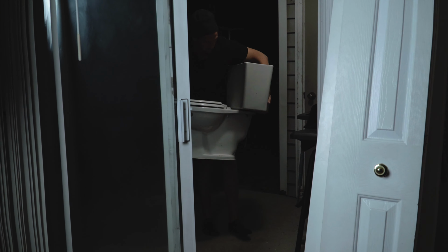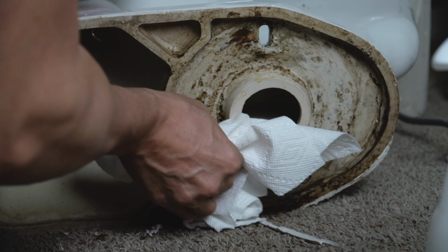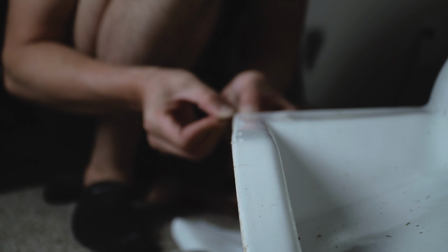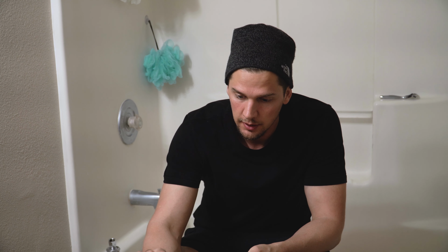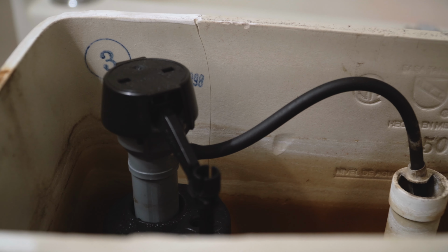So I think all the caulking is done, and I'm gonna bring in the toilet now, and then the vanity. I was putting in this toilet, obviously, and it kept making a creaking porcelain cracking noise, and it looked like there's some chips in the back of it, and it's got two long cracks going down both sides of the back of the toilet. So we'll be buying another toilet, and we're just gonna throw this whole thing away. Live and you learn. We're gonna bring this vanity in now.